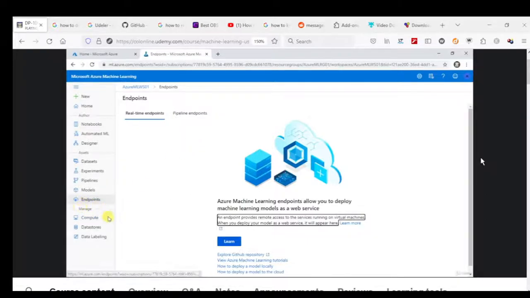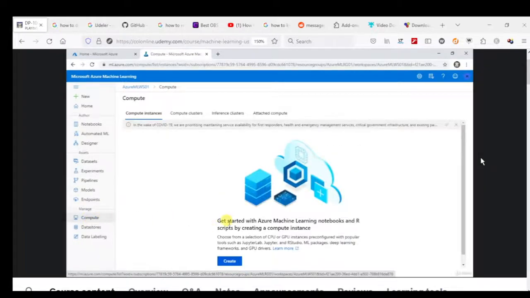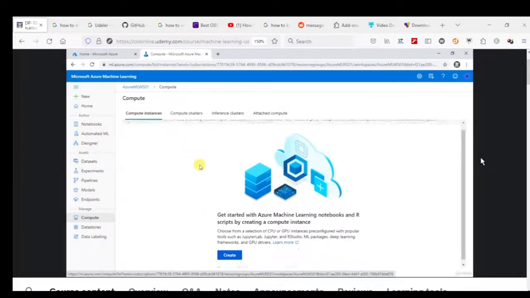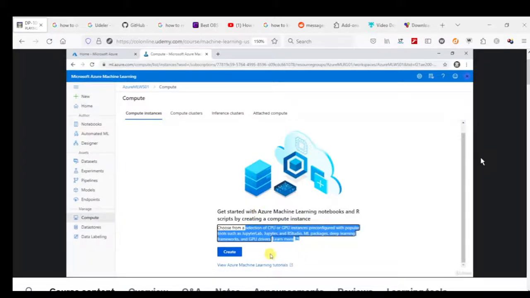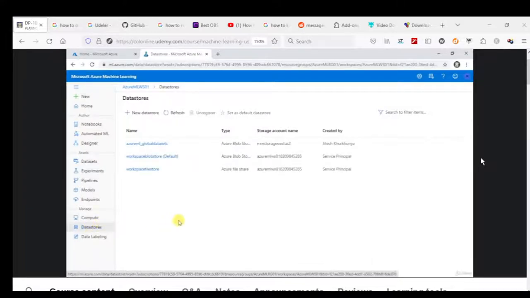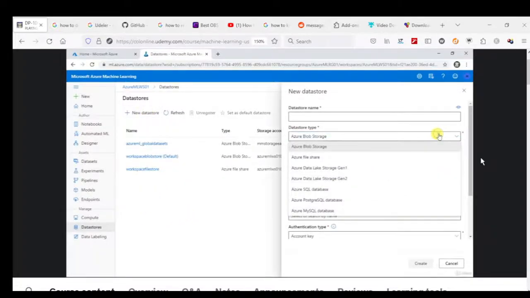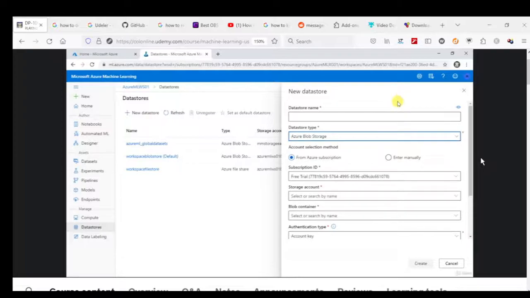Then we have the Manage category, under which we can see the compute instance, which is nothing but the customized machine learning workstation, which has the majority of the packages and software that is required by our experiments. Then we have the data stores, which are nothing but the connections or pointers to the external storage of data from where we want to fetch some data. So it could be an MS SQL database or MySQL database or an external blob storage. These are typically where some external application is creating and storing the data, and now you want to pull some data from there. And that is where the data store comes into the picture, by storing the connection information and making a very smooth connection to the data storage.